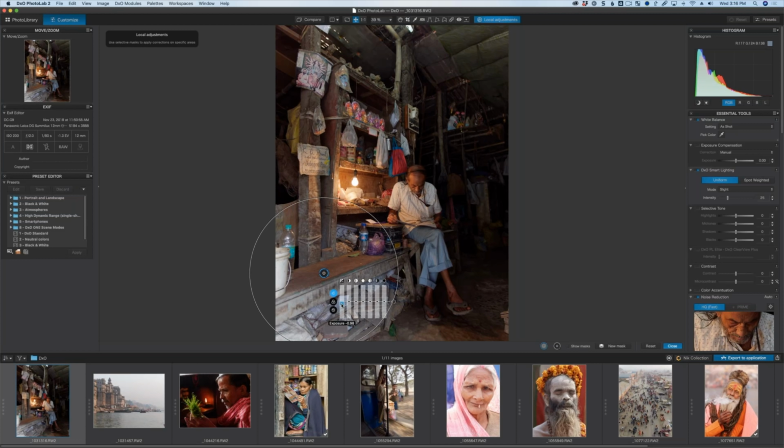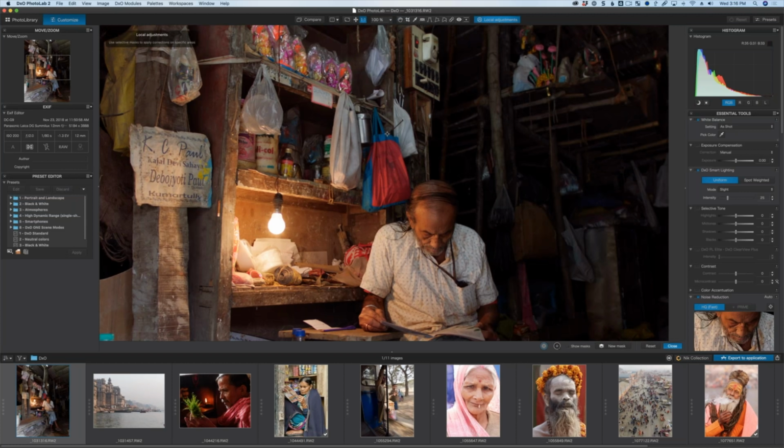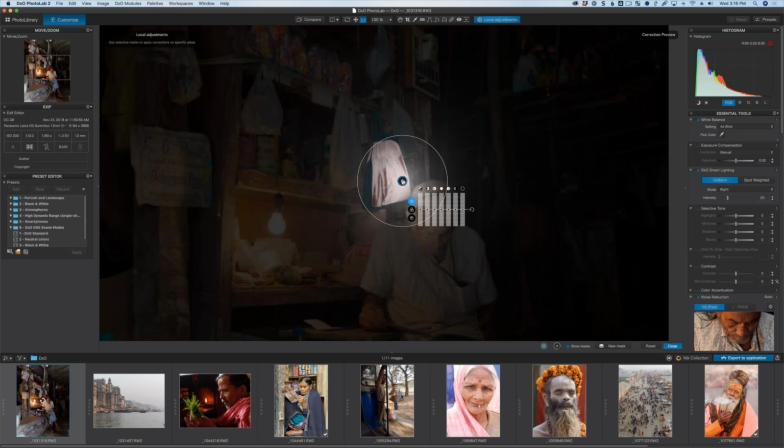Another example, we're just going to do one more on here. I'll click on new mask, and you see we've got this red bag. Let me zoom in a little bit closer on here. This red bag over its head. Let's say that I decide that that red bag is a little bit too saturated, it's a little bit distracting. So I'm going to click on the red bag. Let's make this mask a little bit smaller and turn on the show masks. And we can see here that it is affecting just that red bag. And as I move this around, even though I'm in the mask mode, I can see exactly what's being affected.